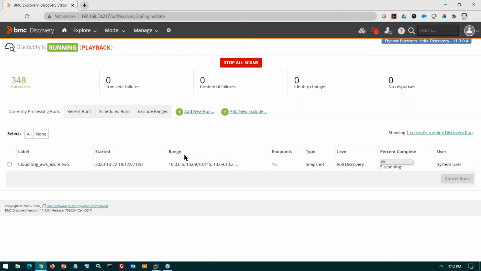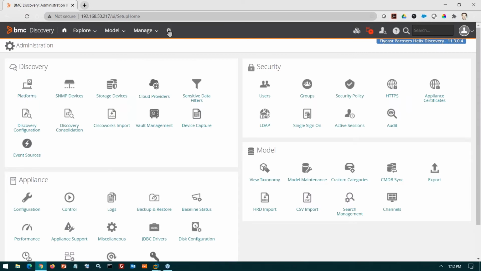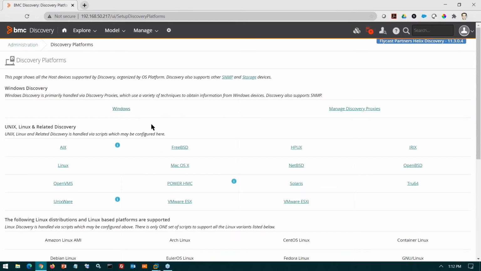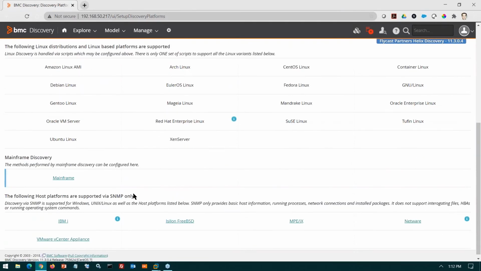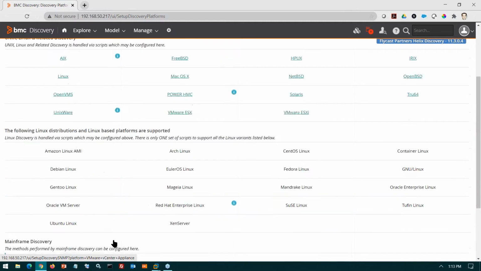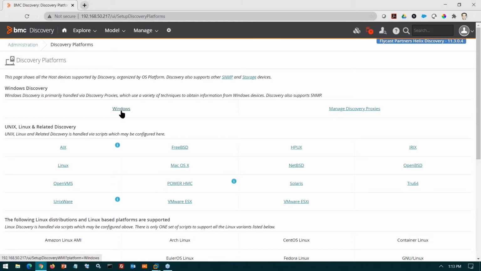Now, it's very easy to set up, but it's also very easy to administer and manage. Number one, it provides a wide range of support. I already talked about the ability to go all the way up to mainframe discovery, being able to communicate directly to vCenter and capture VMware updates and vMotion events. All of the different OSs and flavors that you see here, and of course, all the Windows world as well.